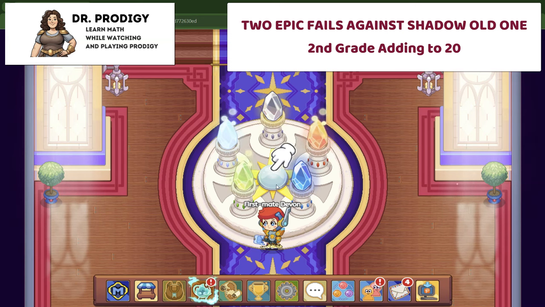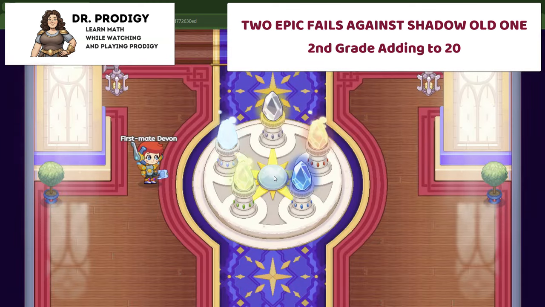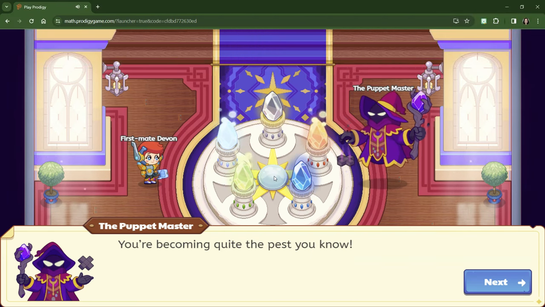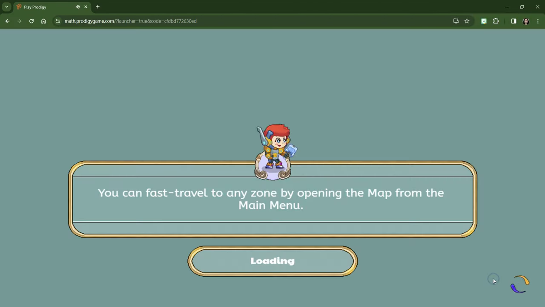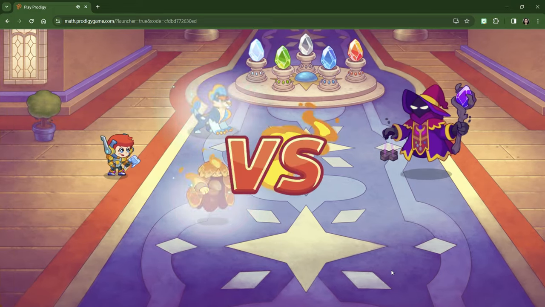We are going to push this button and see what the puppet master has for us next. We are working on second grade questions involving adding. I think we're going to finally fight the puppet master. What do you think?